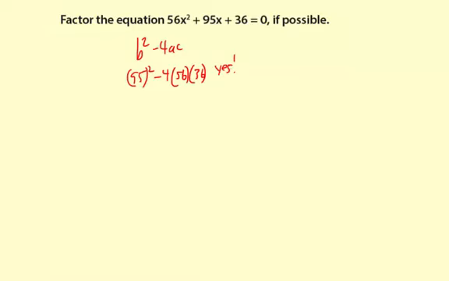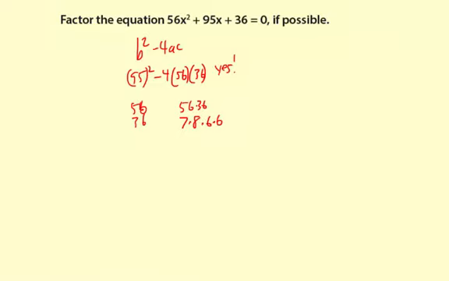Okay, now the question is, how do you factor it? Well, you have to do 56 times 36. That's going to be a really big number. You know what? Let's try a little different strategy. I'll show you. We are going to do 56 times 36. But instead of multiplying this out and making a really big number, I'm going to write it in factored form, at least a modified factored form. I'm going to put 7 times 8 times 6 times 6.